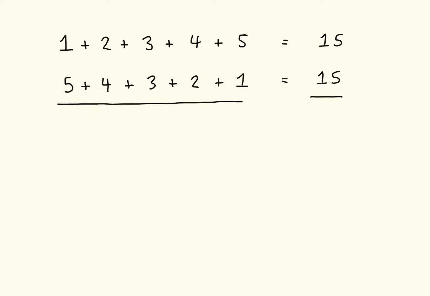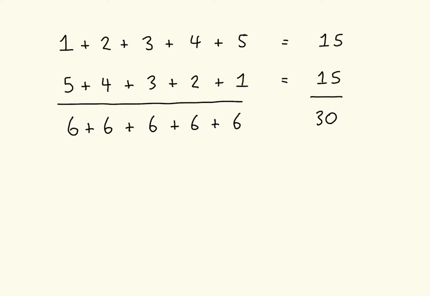So what I'm going to get down here is 6 plus 6 plus 6, and so on. And then of course, when I sum these two final values over here, I'm going to get twice the answer which I'm looking for, which is 30. So you can look at this now and think, why does this actually help me to calculate that the sum of the first 5 numbers is 15?